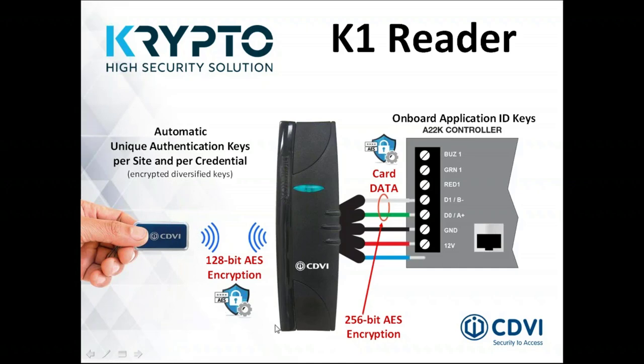Now, between the reader and back to the panel, we use 256-bit AES. Since this is hardwired, it's easier to be able to communicate and so on and so forth. So we double up. So 256-bit AES, not sure at today's level if this is still true, but a few years ago, 256-bit AES encryption was also called military-grade encryption. So banking and online transactions at 128-bit, okay. And then for the military-type application, high security, we're right there with 256-bit AES. So double the amount of the encryption capability from the reader back to the panel.